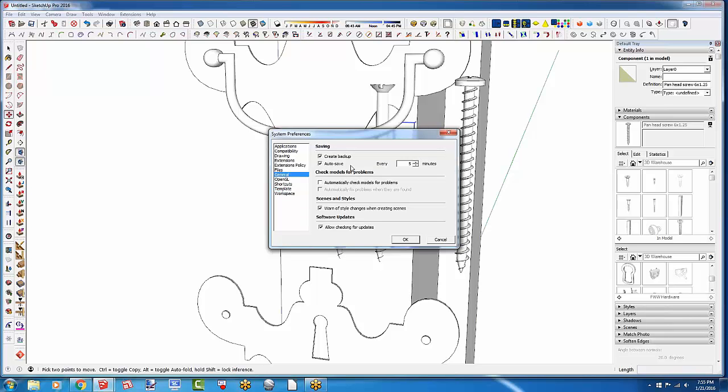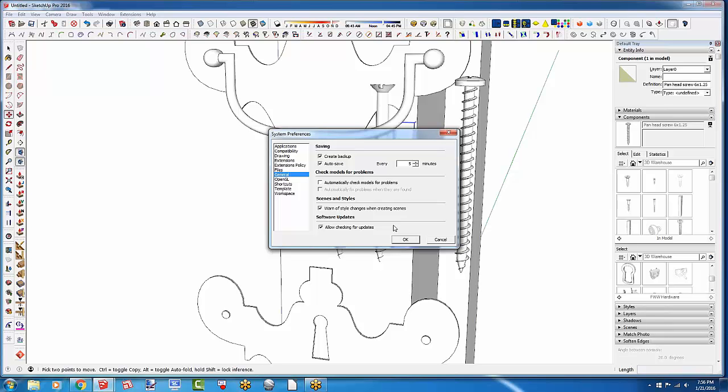Yeah, it's under General in the system preferences. However, if you aren't saving manually and you have a crash and you don't have the autosave running, you can lose a whole lot more time than the few seconds it takes for SketchUp to do the autosave.